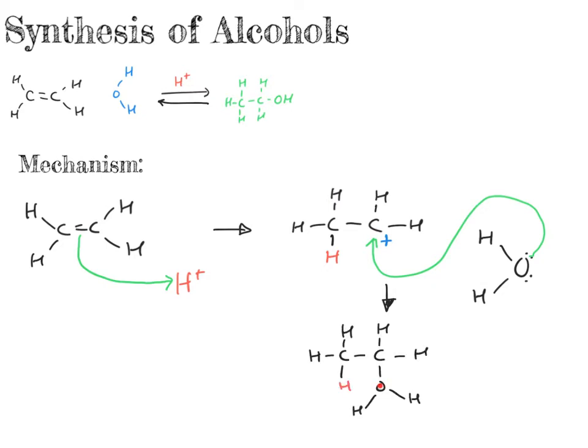But this oxygen here used to have 2 lone pairs of electrons sitting on it in the previous step. And one of these lone pairs has gone to make this covalent bond between oxygen and carbon, which means this oxygen is now electron deficient and it has a positive charge. So we must show that in the mechanism. So this oxygen atom is now positively charged, and that's our next intermediate.